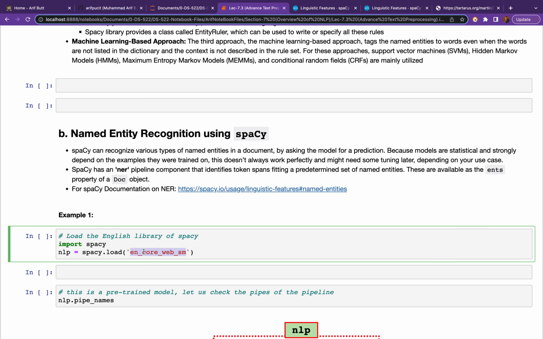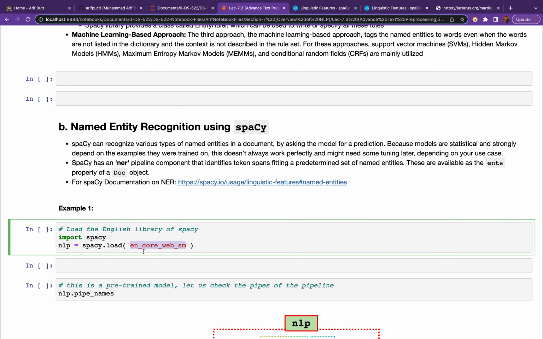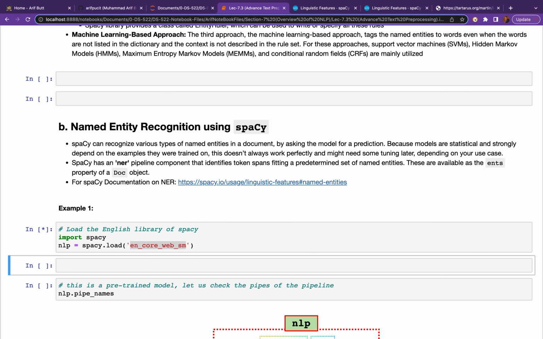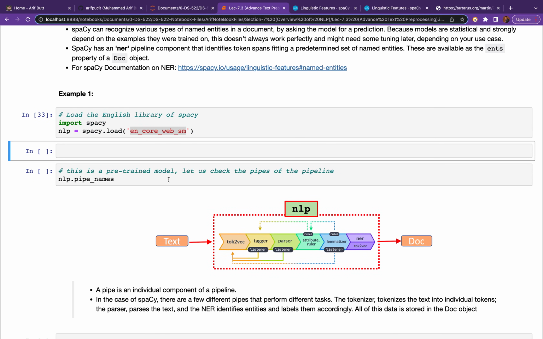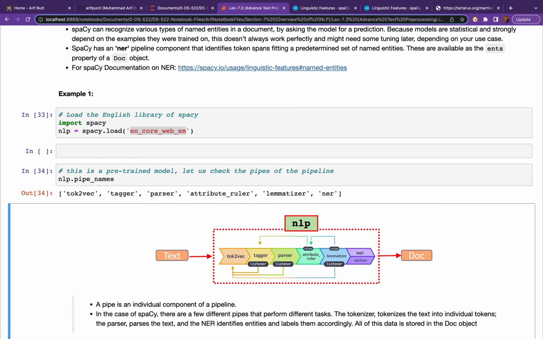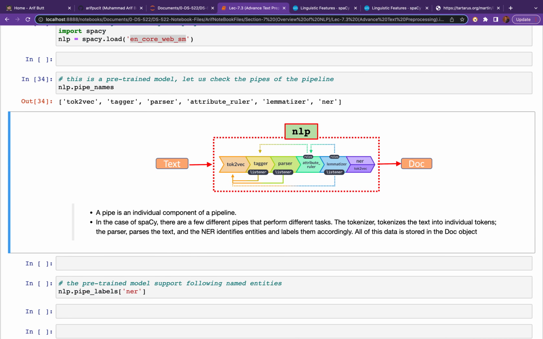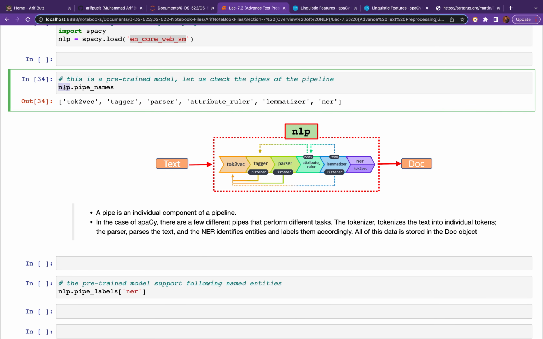It can be dep, for only tagging, parsing, and lemmatization. Let me execute it. And once again, let me show you the pipe names. As I've said earlier as well, this variable nlp now is our pre-trained model.